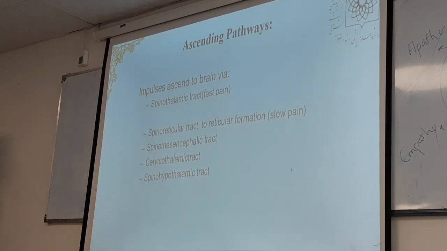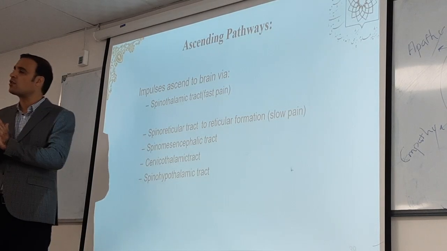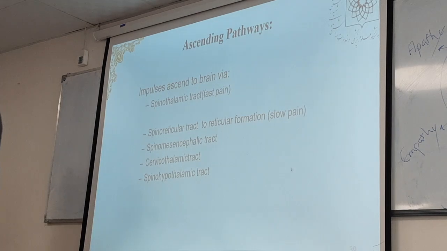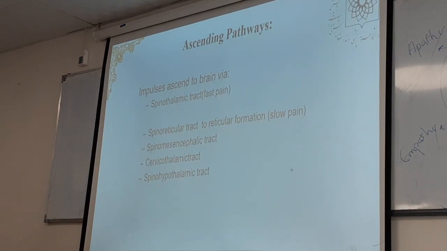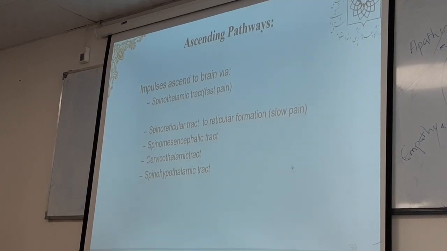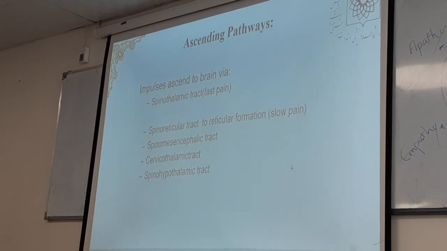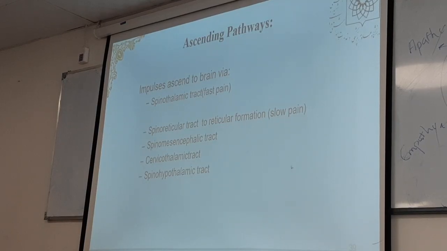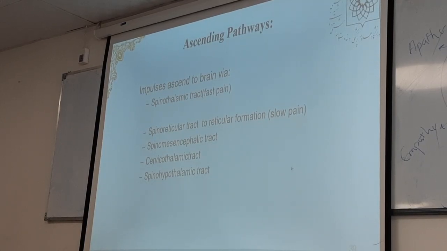When the pain enters the spinal cord, it uses different pathways to the brain. In fact, I can say that a copy of the information goes to the thalamus like the other sensations. But some other copies are also sent to other areas of the brain for different reasons. One main copy of the information is sent to the thalamus, and from the thalamus to the cortex. And this makes us aware of the pain. This allows us to know about the pain.